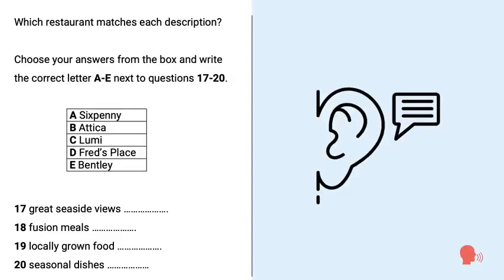The only problem with Fred's Place is that it gets really crowded, so make sure you book a few days in advance. Then there's Lumi. It's just across the road from Fred's Place. It's famous because it only uses vegetables that grow in that particular time of the year. Right now, they're doing all things winter. I'm pretty sure all Lumi's produce is organic as well, but I'm not sure where they get it from. I don't think it's from the local area. I think they must source some ingredients from other parts of the country.